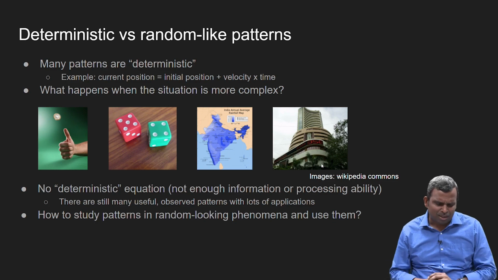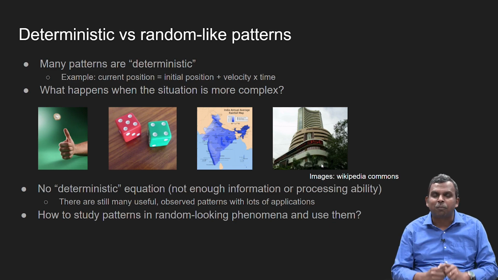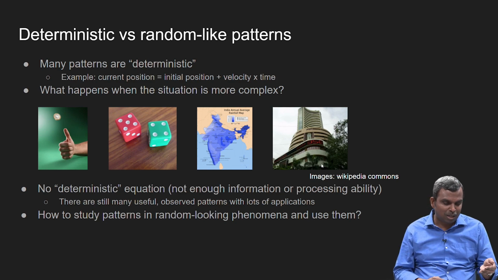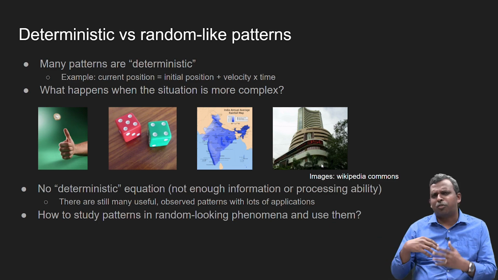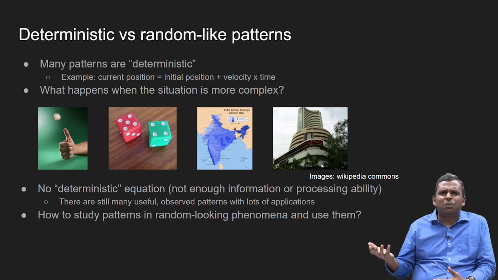Maybe these examples are not that relevant, but still you can see that the complexity can quickly go up even when simple things are involved, and suddenly the situation becomes complex. So let me start with the first example, which is tossing a coin. You've seen people toss a coin and they expect the outcome to be random. You cannot predict ahead of time whether it's going to be heads or tails.